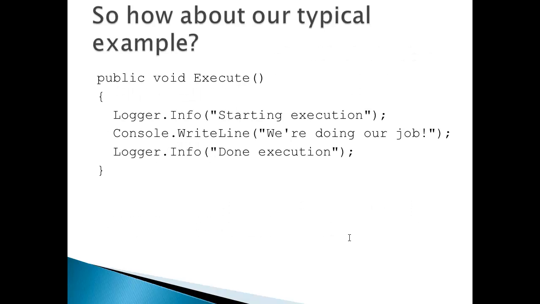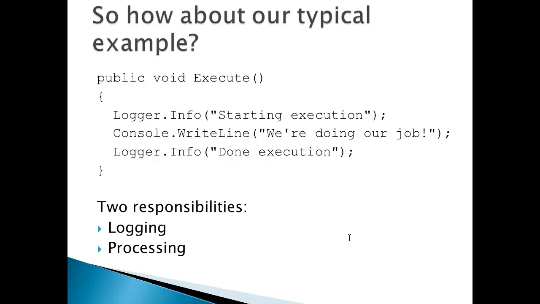So if we look at our example, if I wanted to change logging, I'd have to go into the execute method. If I wanted to change what execute was doing, I'd also have to go into the execute method. So we can see that we've got two responsibilities. We're violating the idea of a single responsibility within the class. Okay? I know it's simplified, I've got 3 lines of code, but you can see what I'm saying: it's a very common scenario, a very typical implementation.